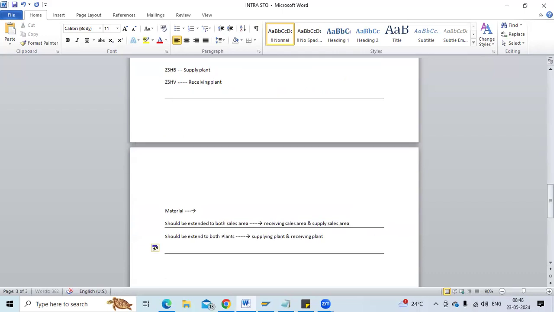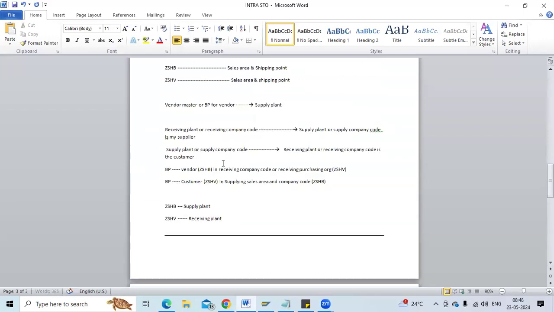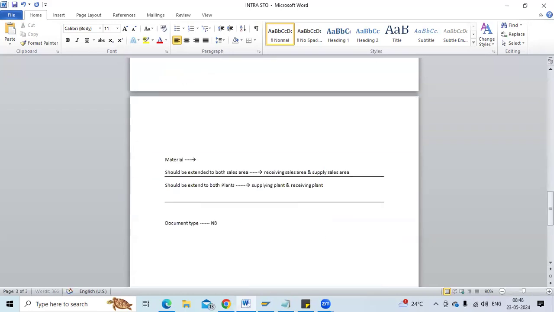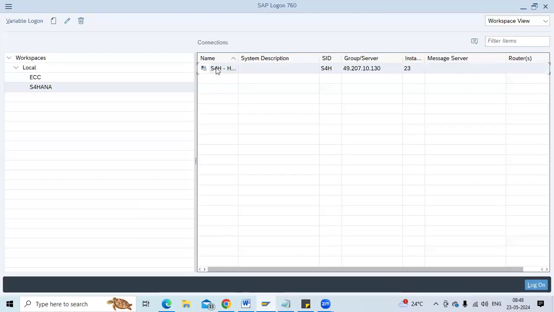Now, document type. Yesterday we used UB, right? In this case we don't need UB, because we are doing the buying and selling concept. The same way we normally create a PO, we create document type NB. How will the system understand a normal purchase order versus an inter-STO purchase order? There will be a shipping data tab. Is it clear? Okay, I'm just opening the system.